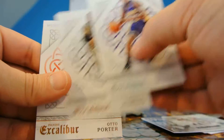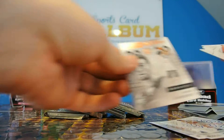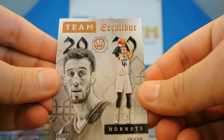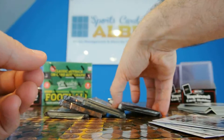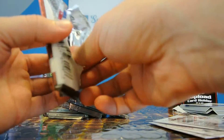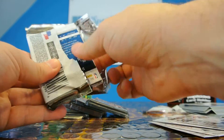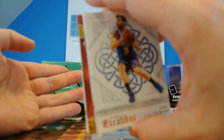Got a Lou Williams, Marcus Aldridge, and an Otto Porter. Here's a look at one of their inserts — the Team 20 Frank Comiskey that I showed you a second ago. One pack, one hit. Let's see if I got a hot box that's going to have some extra hits in it. Got something red and shiny — I like red and I like shiny.